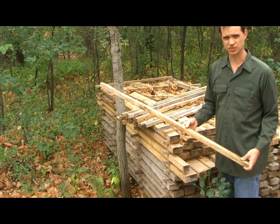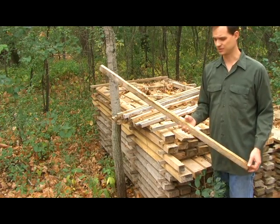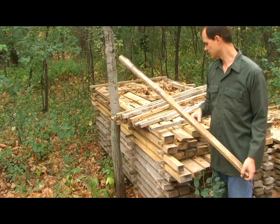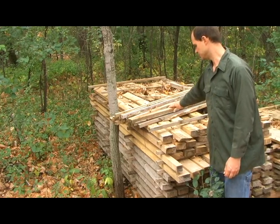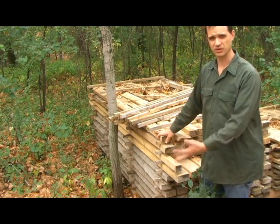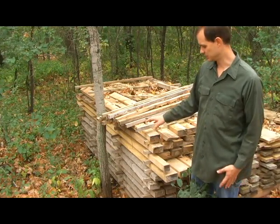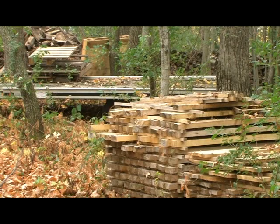and I cut a bunch of 1-inch thick boards, and I just took these and ripped them on the table saw to make these stickers. And basically the technique is you just want to stack them so that when the lumber is green, you want air to be able to circulate all the way around the boards so that they dry relatively evenly. This is just an air drying method.